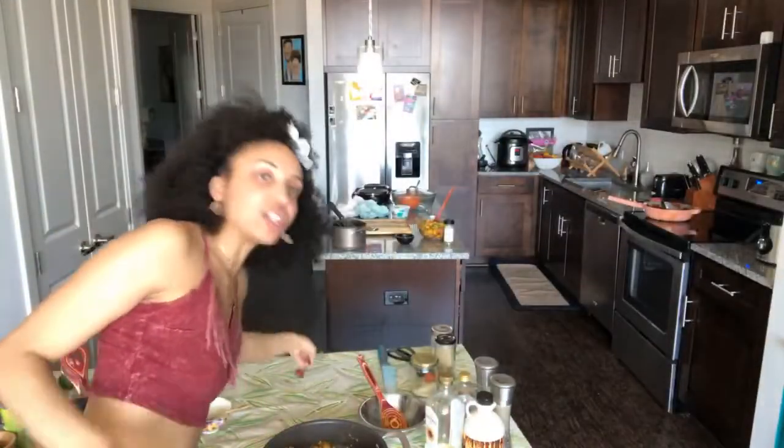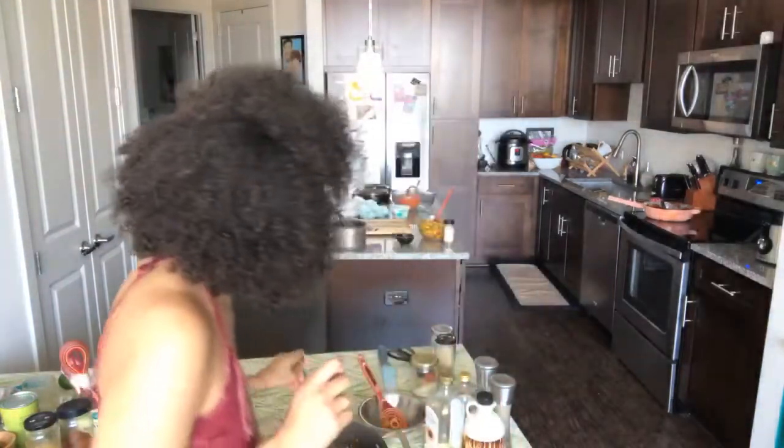I'm done. Why is it so good? Y'all. Oh my gosh. You know what makes it perfect? I'm gonna tell you right now. It's a scotch bonnet pepper, the oregano, and the apple cider vinegar. I know. It's like, what? With the apple cider vinegar? Yes. It is making it acidic.